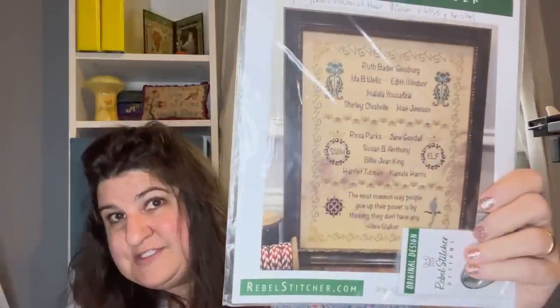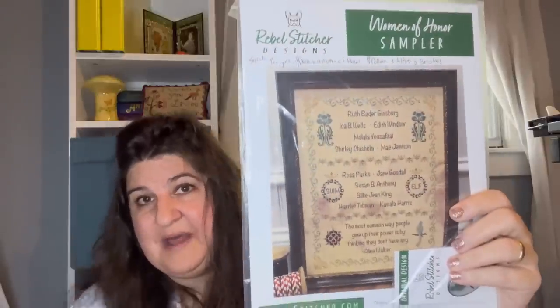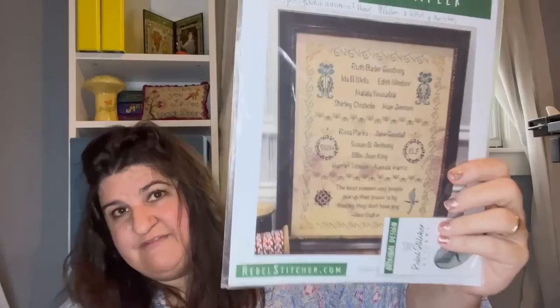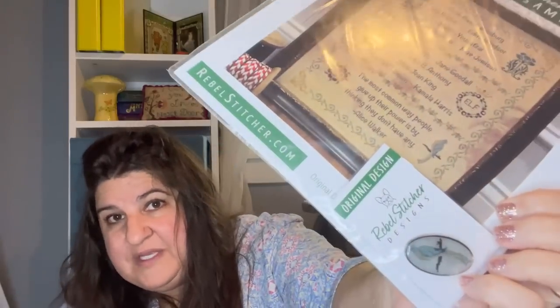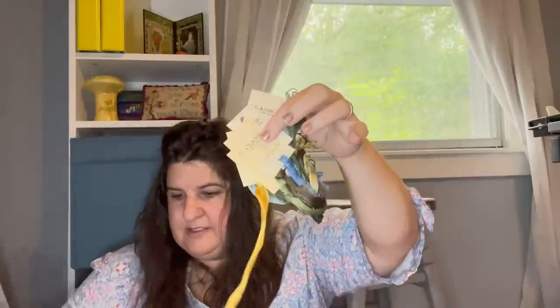Oh, what's next? What is this? Oh. This is my Women of Honor sampler by Rebel Stitcher Designs. I was gonna start that last year on my mom's 70th birthday, but I didn't. But I still wanna stitch this. It's very cool. You can add the names or initials of anybody that you like to in it. I bought the whole needle minder. And let's see, I've got a whole bunch of fancy floss for it. All right, looks like I have all the fancy floss. I just need to choose some fabric and get going.